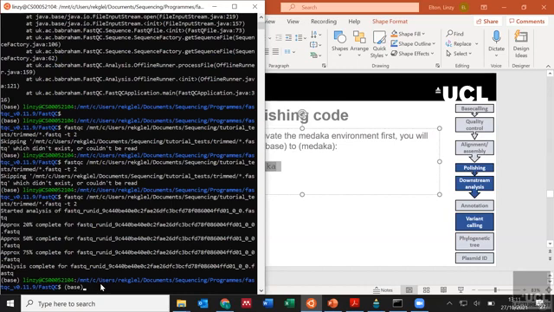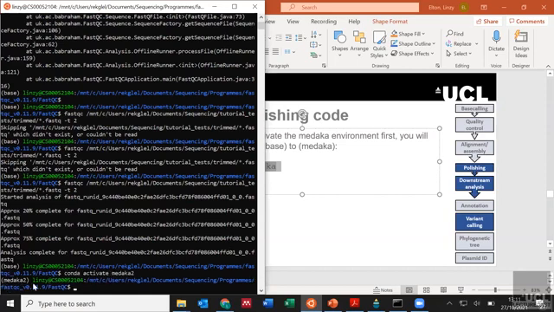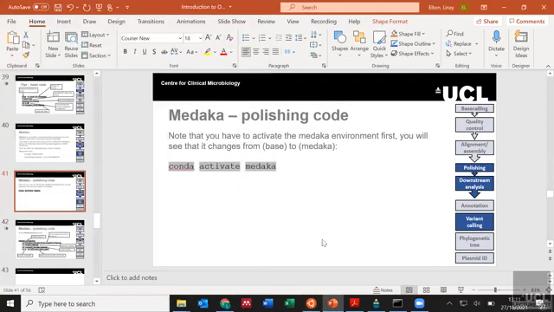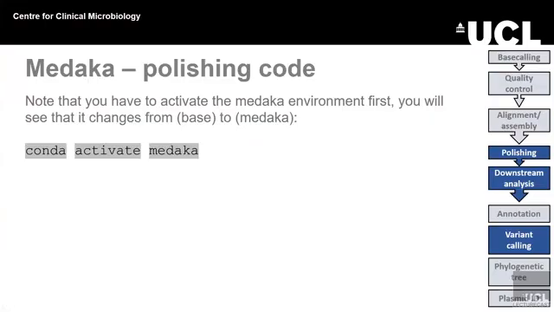Except I think mine is 2. Yes. It will then change it to the environment for Medaka, and that just basically means that that environment has all of the right programs and files and setup that Medaka needs to run. Mine is 2 because I accidentally made 1 and it wasn't the right one, but you shouldn't have the same problem as me because I was messing around. That's how you activate Medaka.